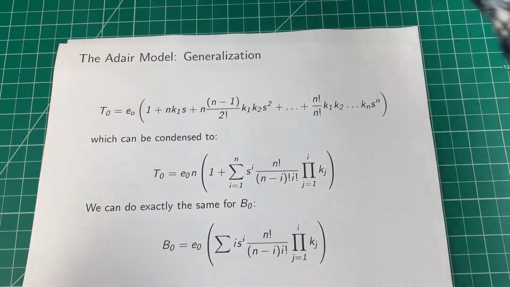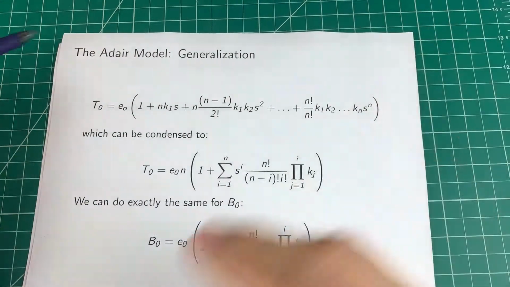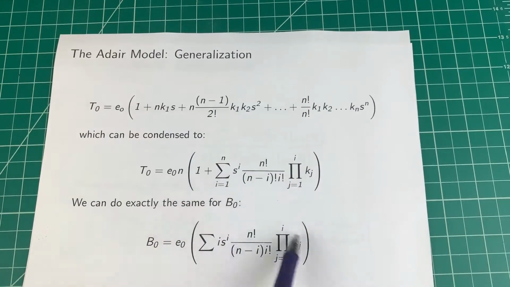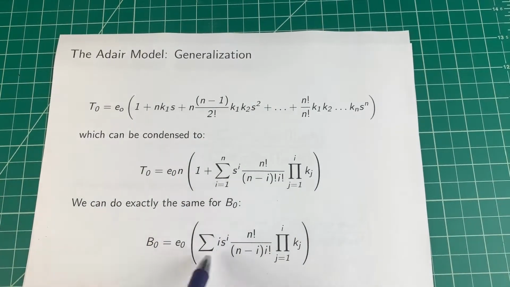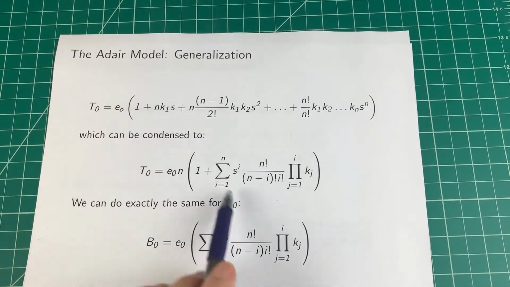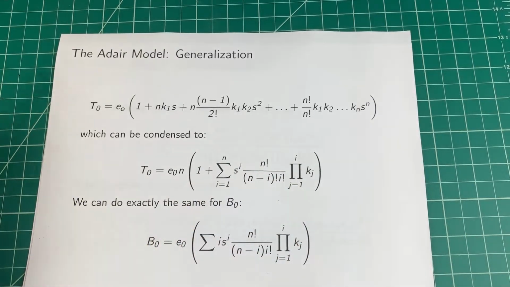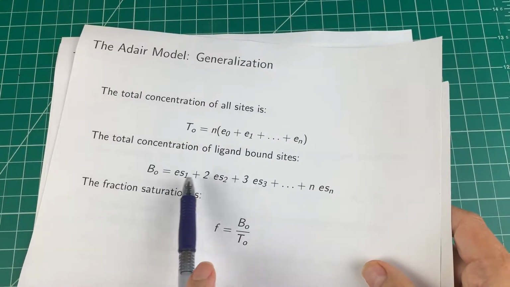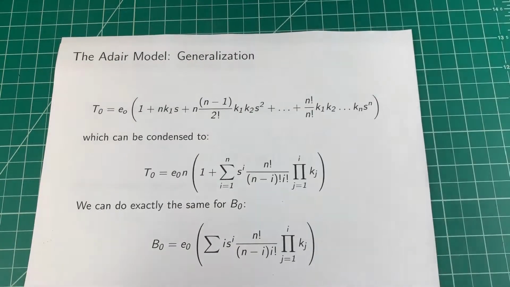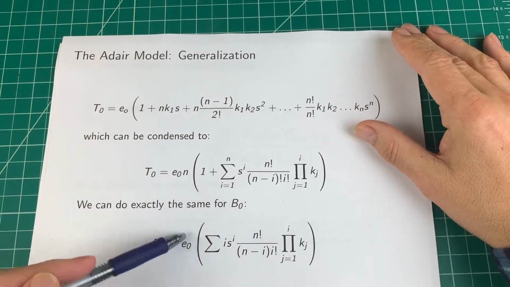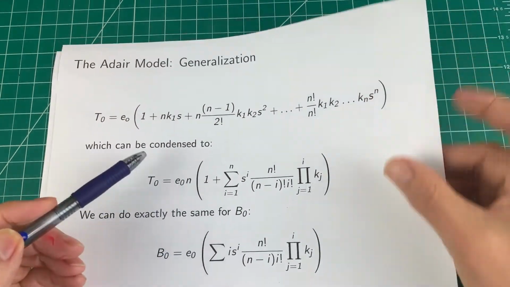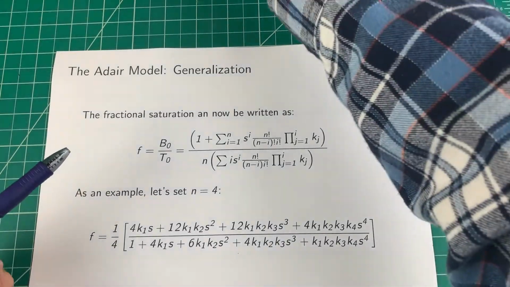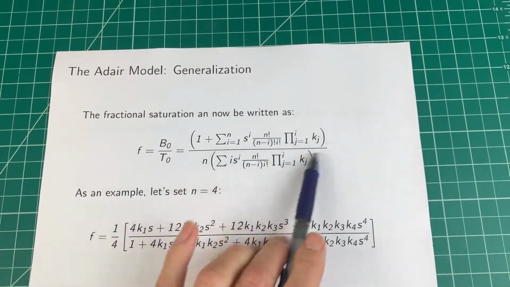Okay. All right, note this isn't a mistake, that's correct. It's worth doing this. This is not a difficult piece of algebra to do. You'll get this expression. I can condense this down, actually. You can pull various things out, and I'll end up with this, okay? I can do exactly the same for B0. So remember B0 was this, and I can substitute in each of these terms. And I end up with this. Notice that when I take the ratio, the E0s will of course cancel. All right, so I take the ratio and I end up with this. This is just the ratio.